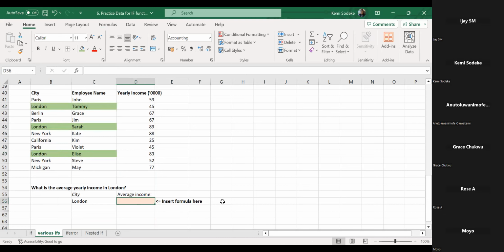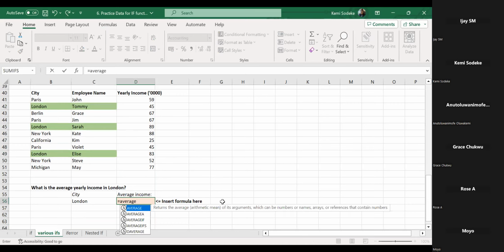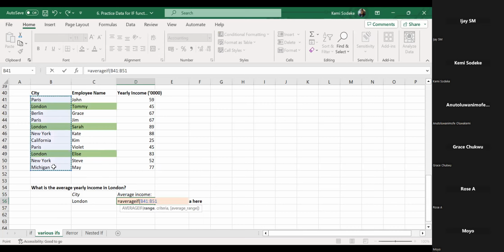So what we use is an AVERAGEIF, as you would guess. Open a bracket. Our range is this city, comma, criteria, London.